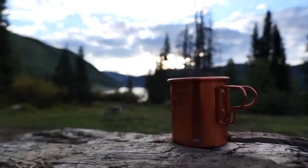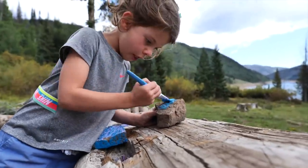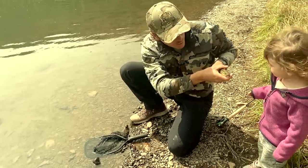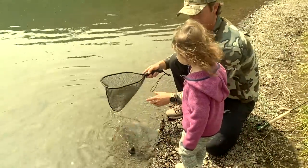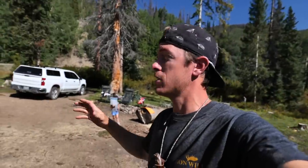We're on day two, sitting in our spot that we have gone deep into the wilderness with our overland camper. So my lovely daughter over here, this is her second time being up in the wilderness of Colorado with us. The first time she was really too little to appreciate it. She saw me catch a few fish. We actually could not have campfires back then because of the fire bans. But this year, she is just getting into exploring and collecting and all that stuff. So it's perfect timing, and it's fun for mom and dad too, to just give her a list of things to accomplish and then for us to see as well.